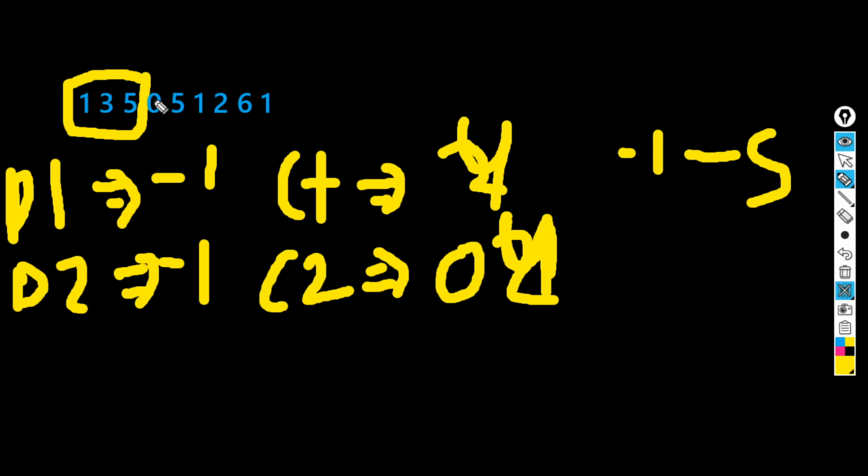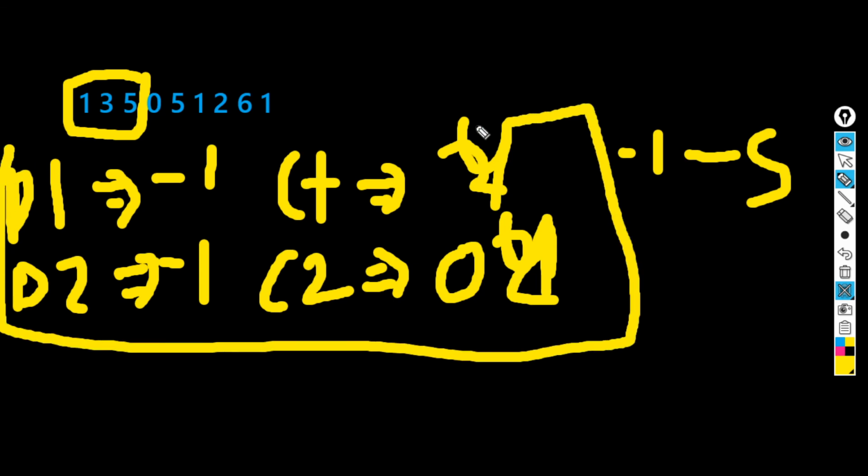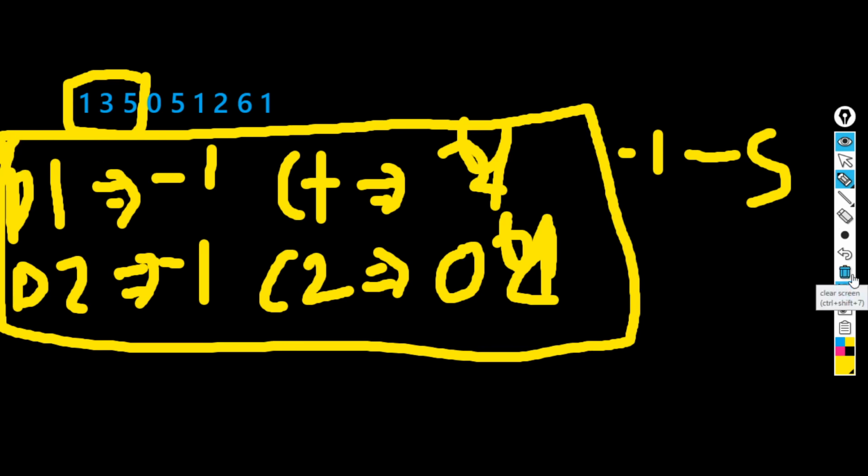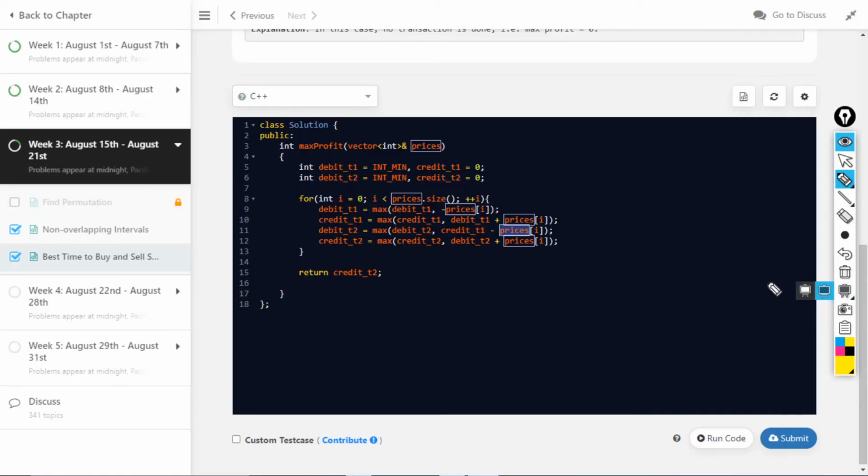So this is the simple approach which I am going to follow in this question. We will just take 4 variables for solving this question. You can say that this is a DP because some pattern is followed in this question. Now let's check the code, what is there in the code. So this is the code.